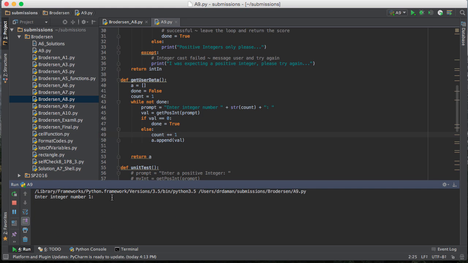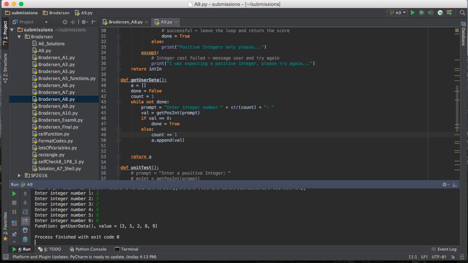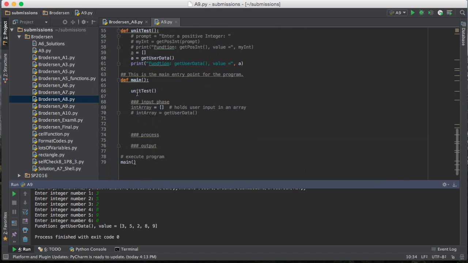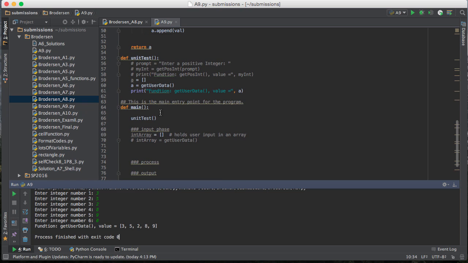Integer number 1. We know that the rest of it works, so I'll just put that in there. Sure enough, it's doing my count correctly now, and I put in 0, and sure enough, the array output is what we want. So you'll notice that what I have done here is I have started working my way through the functions that need to be created. I threw them into the unit test, and I tested them, and I made sure that those functions work perfectly before I move on to the next function.